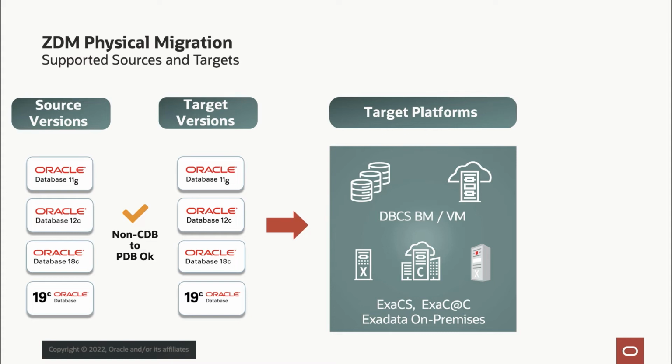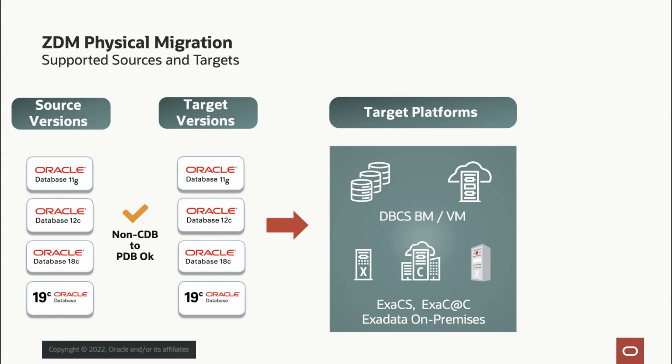a container database to a container database. This is not the case anymore. ZDM now allows for non-CDB to PDB, or pluggable databases, migration. And with the physical workflow, there's a bit of an offline, when during the conversion, once you have migrated database, we perform a plug-on-plug operation, but we have that in support now, which we didn't have before for physical migration. Now, what platforms can you migrate to?